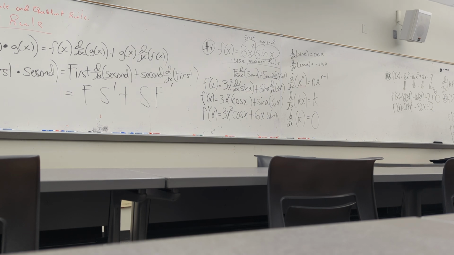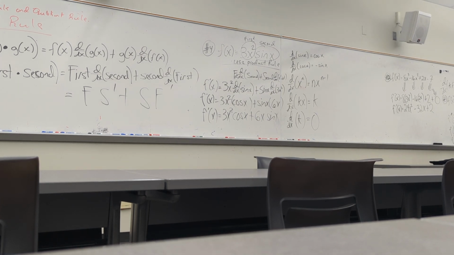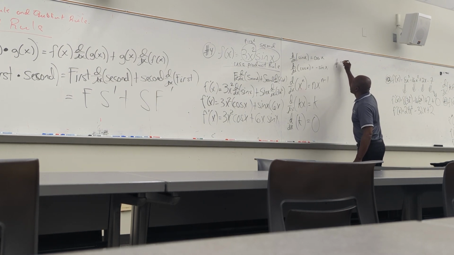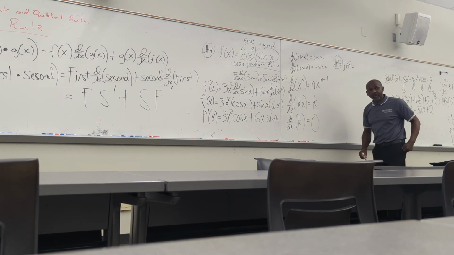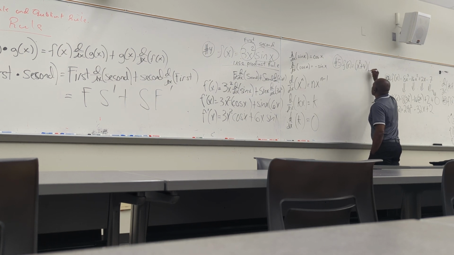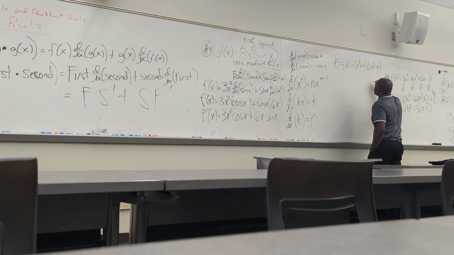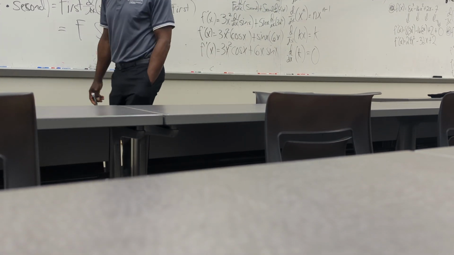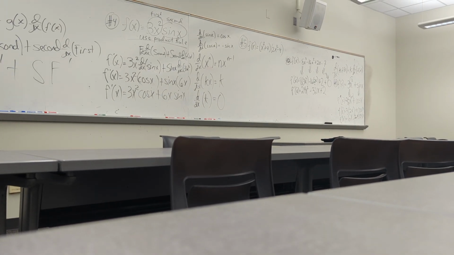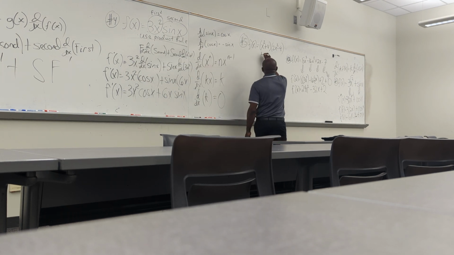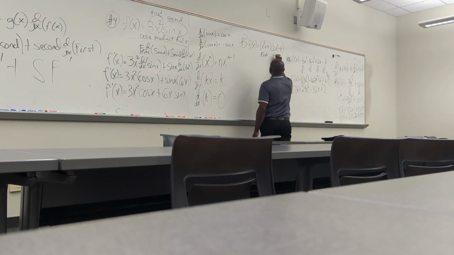So class, do you understand why we're using the product rule here? Yes, no? It doesn't matter what it is. So let's go to number 5. It says f of x equals x squared plus 4 times 2x squared minus 9. Do you understand this is still a product too? Yes or no? This is still a product. So therefore I can think of this as the first, and this is the second.